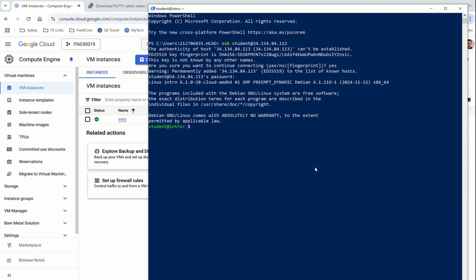So lots of options. But I like using this for a variety of reasons. There are more tools available in PowerShell to do things with SSH. I can copy and paste a little bit easier than I can using Google's built-in tool in the browser. Google's built-in tool sometimes can be a little bit kludgy, right? To me, it's better to use PowerShell. And it's probably how you would do this in the real world anyway.